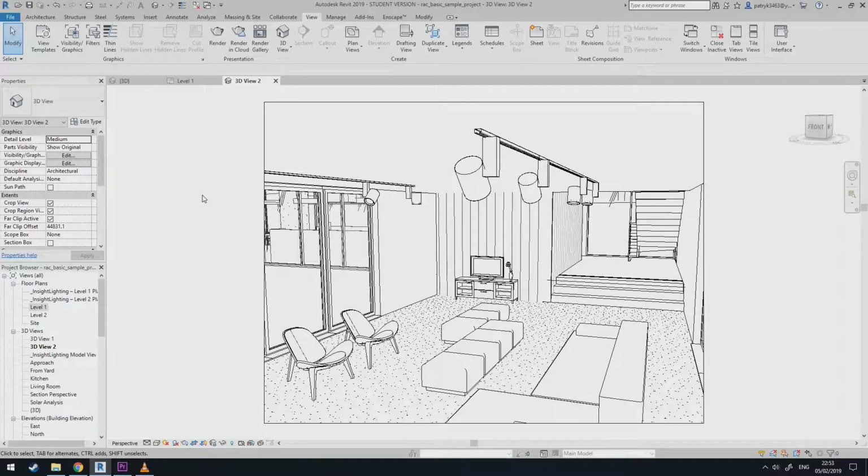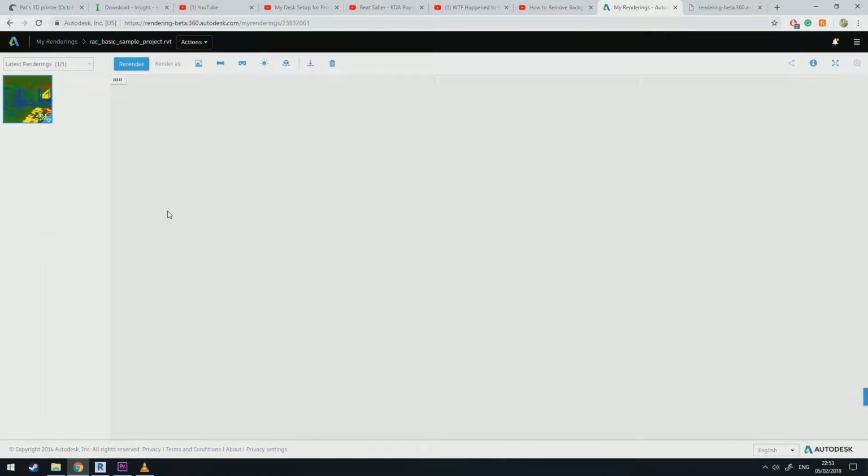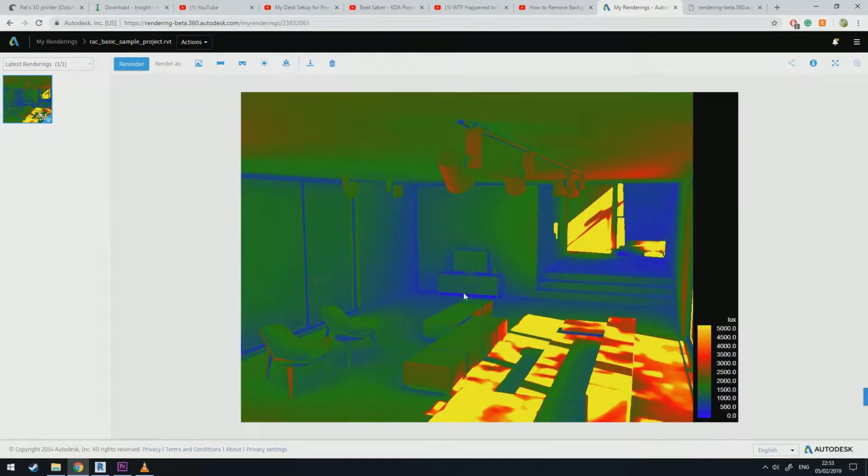Okay, so after waiting a few minutes for Revit Cloud to finish rendering your Illuminance 3D view, you can click on Render Gallery. It's going to take you to a link. So that's when you open over here. And your latest project is going to be located just on the left hand side. So click on the View Project. And this is the view that we just created a minute ago and sent off to Revit for analysis. So as you can see, it's a three-dimensional perspective view of the interior that we selected with the lux levels located on the right hand side, showing you how much light is inside your building.